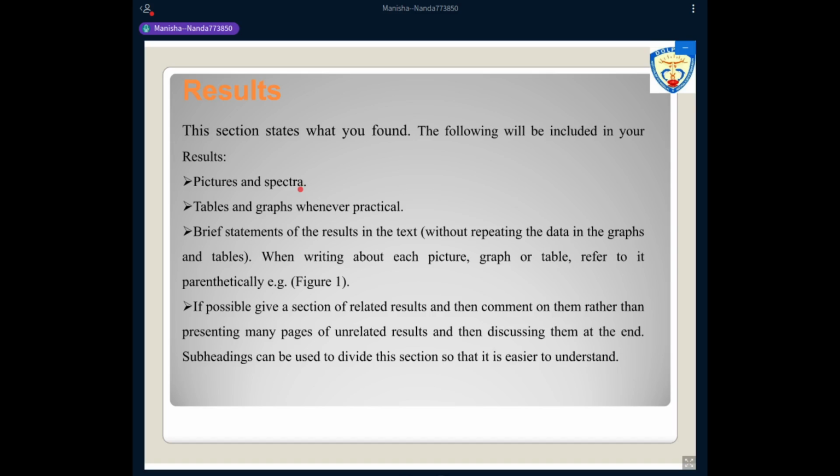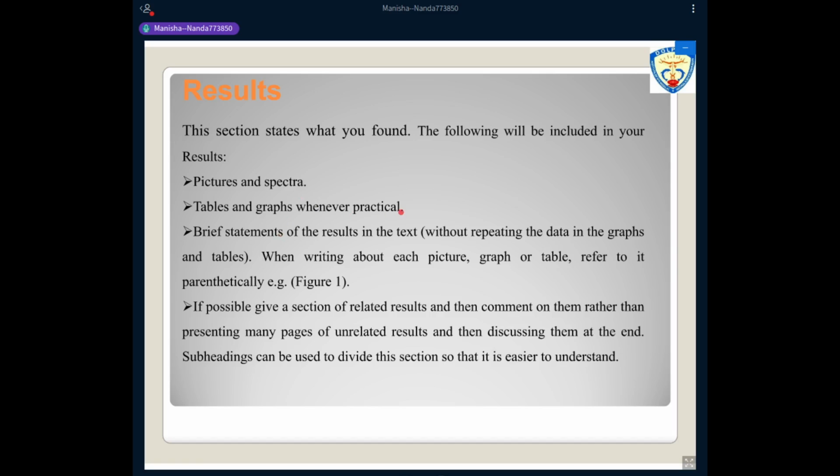You can take pictures of, say, if you're working on bacterial cultures, you see a change in color of media or anything, you can always record those pictures, because once you label your petri dishes or your test tubes, you always mention the date, and also they are recorded in that picture. And obviously, if you have chosen a sophisticated technique like HPLC or NMR, then you get a spectra. You should always mention or paste those spectra in your results section.